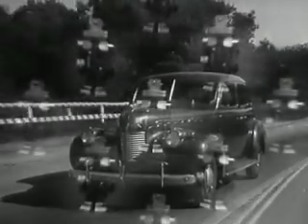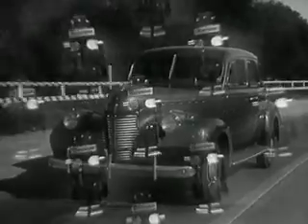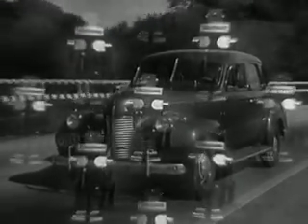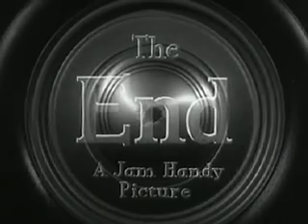Every day, in our homes and offices, as well as in our motor cars, hundreds of these little robots are doing more things for us than we realize — taking care of the routine tasks and leaving us free to live and work and play in greater ease and comfort and safety.